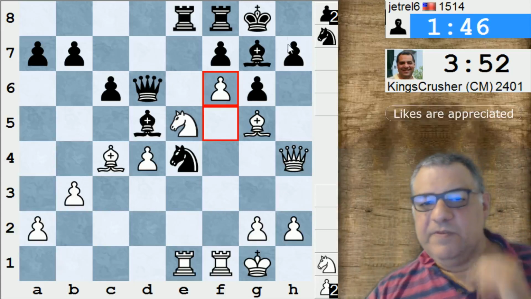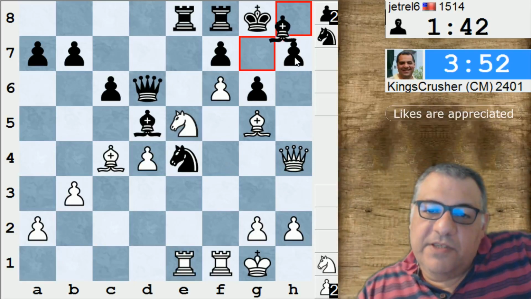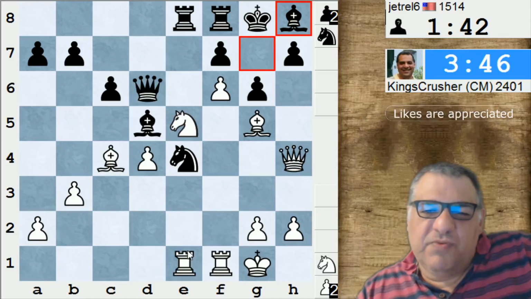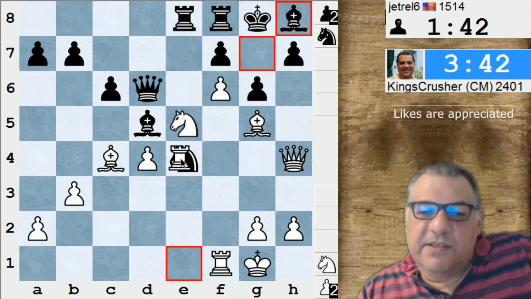If the bishop moves back, I think rook f4 might be threatening queen h7. Well, then again, it's not, because there's always king g8 after. Isn't that just rook takes e4 here? Actually, much simpler. Isn't that just rook takes e4?